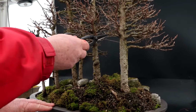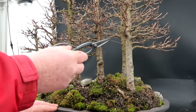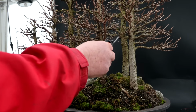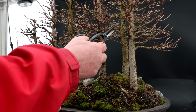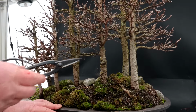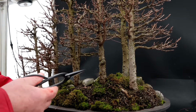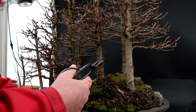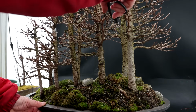Here's that big shoot that comes from this tree, goes right across over to here. So I can take that back. I got some good buds back here. So that one can come off. That's one of those shoots that when it's got all its needles on in the summer, you can't really see what's going on. So it just kind of grew unchecked. Stub. This one back.